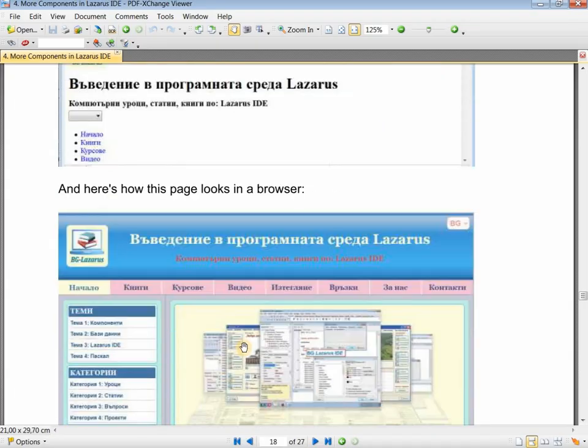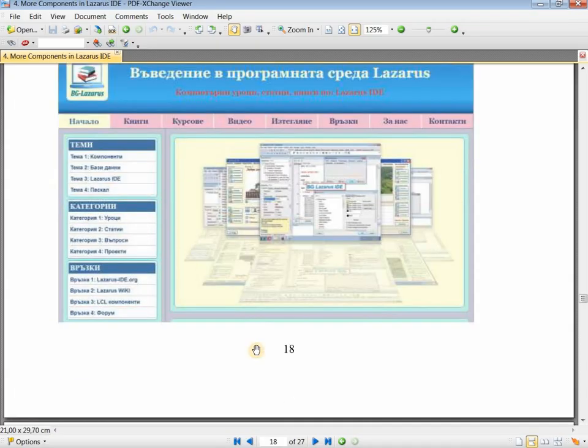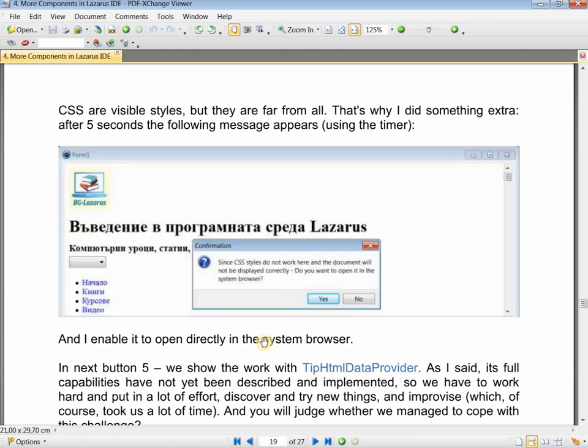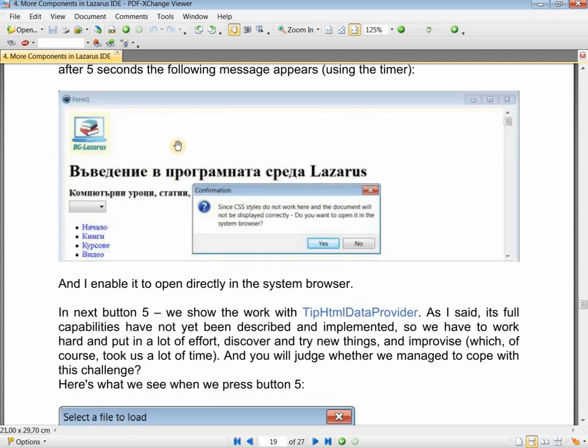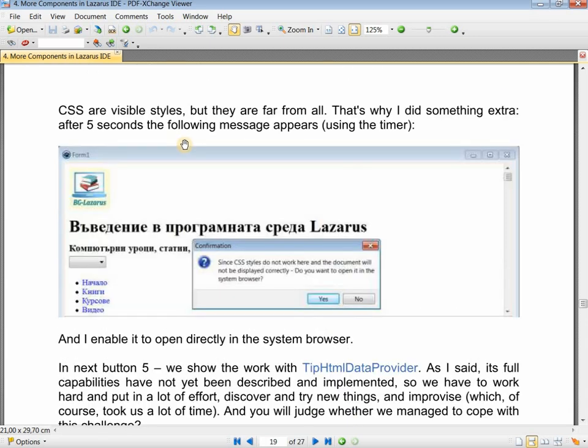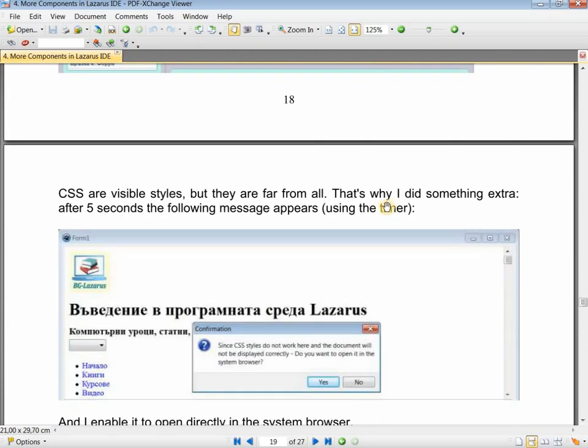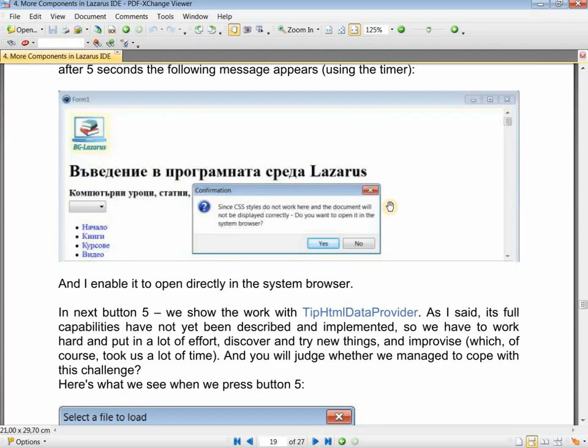But otherwise, basically, you know my website, so here I've given it in Bulgarian. Here, as you can see, and here that's why I've given this option to open in the system browser.